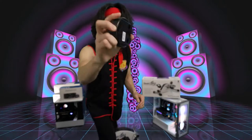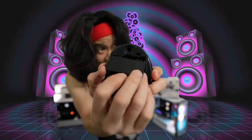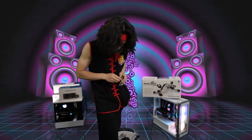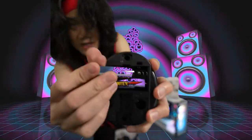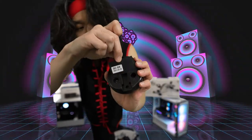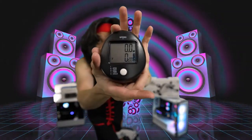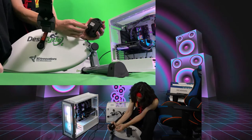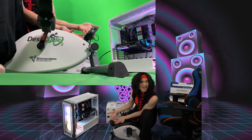Here's our display. The back pops in and out right here — we're just going to pop the back out like that. We got our battery here, so let's take out the wrappings from our battery, figure out the polarity, and there's our battery installed. The cover pops back in right here. The display is starting to show some numbers — looking pretty good. Right here we have a cable that connects the back of our display. Once you do that, you can slide this back onto your desk cycle, and we're all connected up.